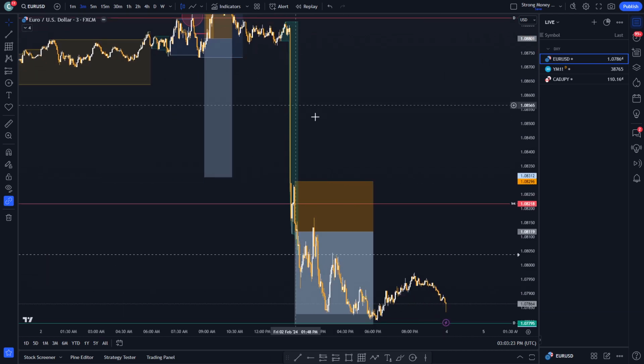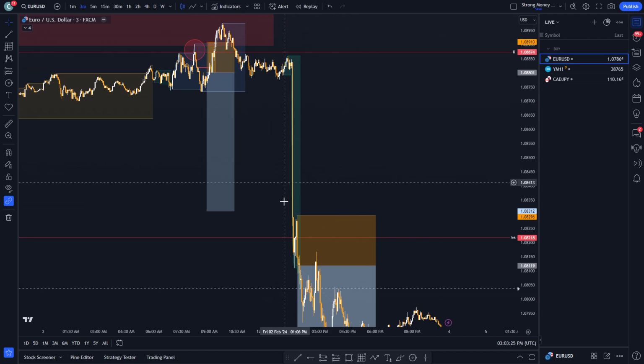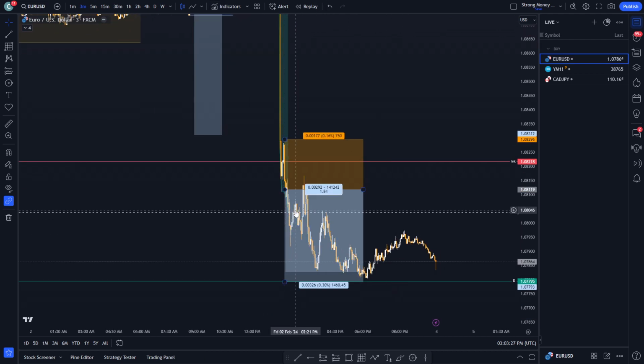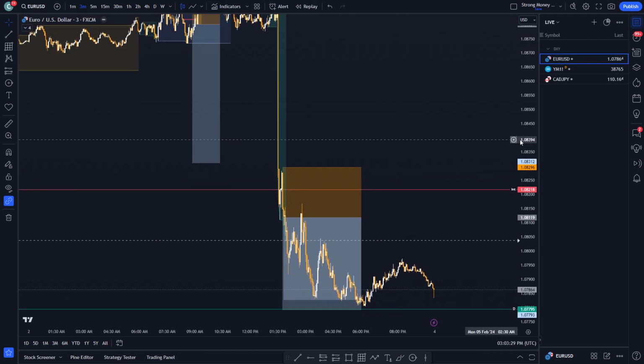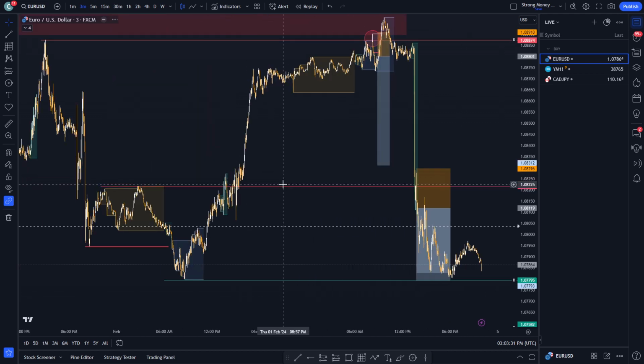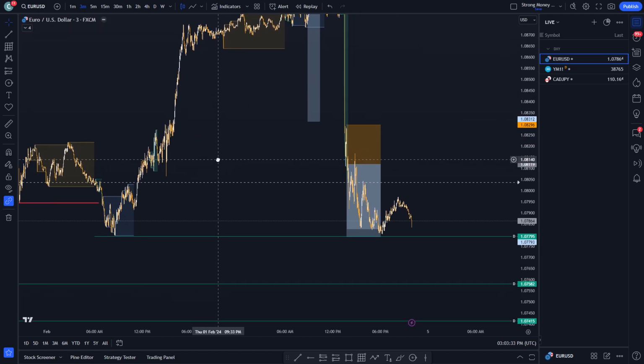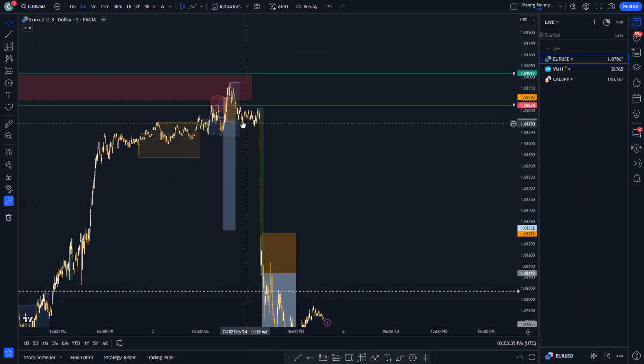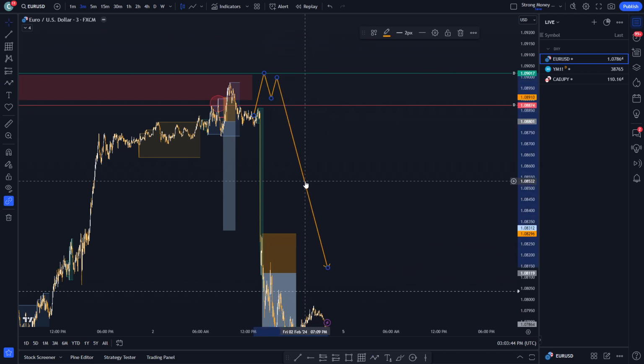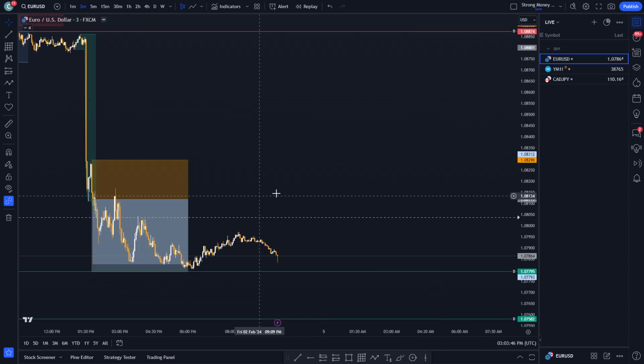Moving down, we got a 130 pip move. That's our big NFP announcement. For me, I'm not interested in fighting this. Okay, we didn't take out any significant liquidity. If it had swept up like this and done that, I'd be after that all day long, okay? But I didn't get an opportunity until this pullback, as you can see here.